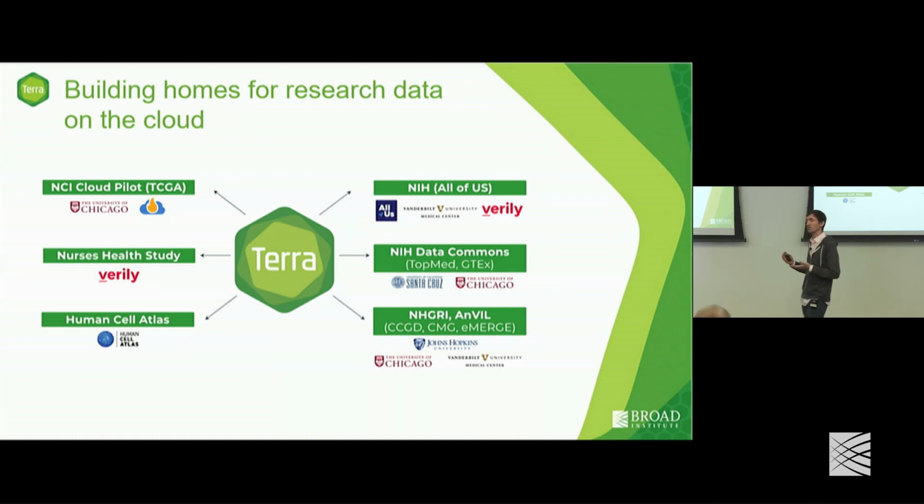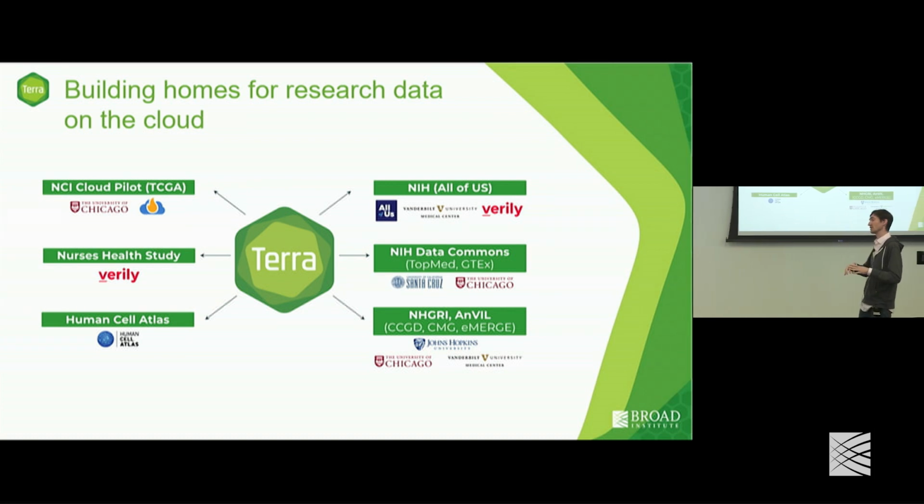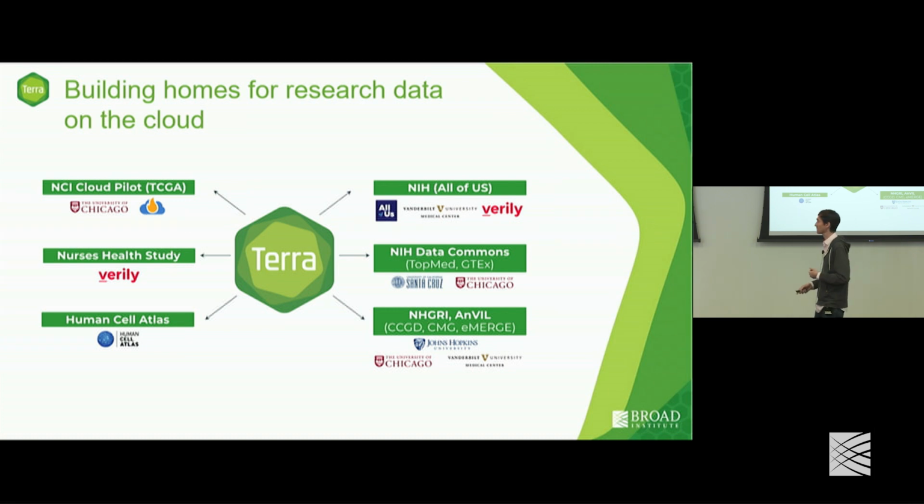And another way to think about Terra is that it's building a home for research data on the cloud. So Terra is a great way to think about how do I easily find, access, work with data that I need to answer my research questions. And really, it's kind of like a central hub for many data sets. These are just a few that are coming online soon if they're not already. TCGA from NCI, you might have heard of the All of Us research program from NIH. That's going to be accessible through Terra or a specific All of Us branded portal of Terra. NIH's Data Commons data will be available via Terra, and other things like Human Cell Atlas, which is kind of well known here at BroadE. And this is just a snapshot of the types of data sets that we're making accessible through Terra.